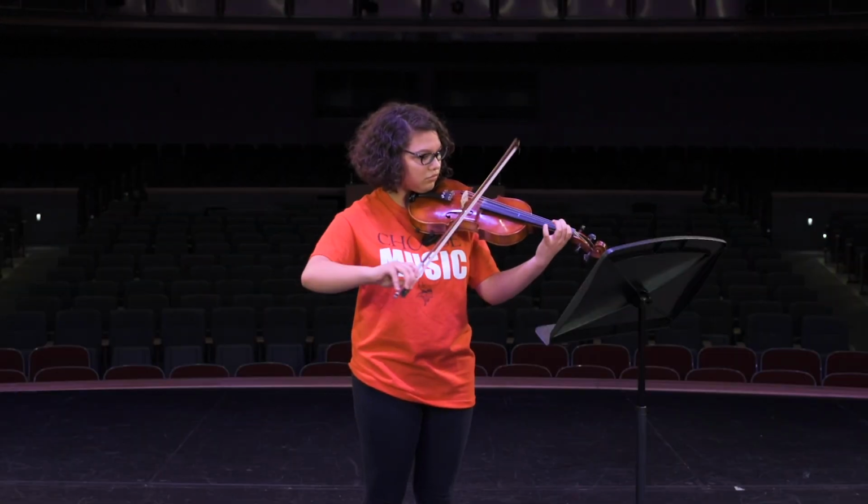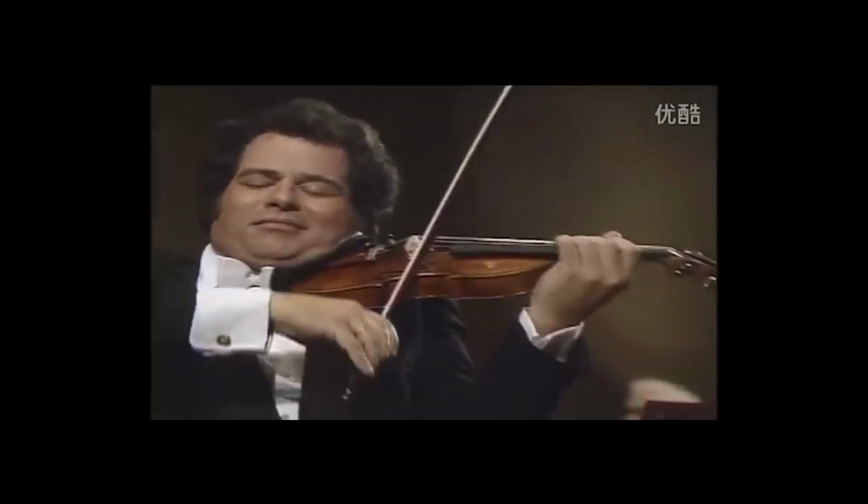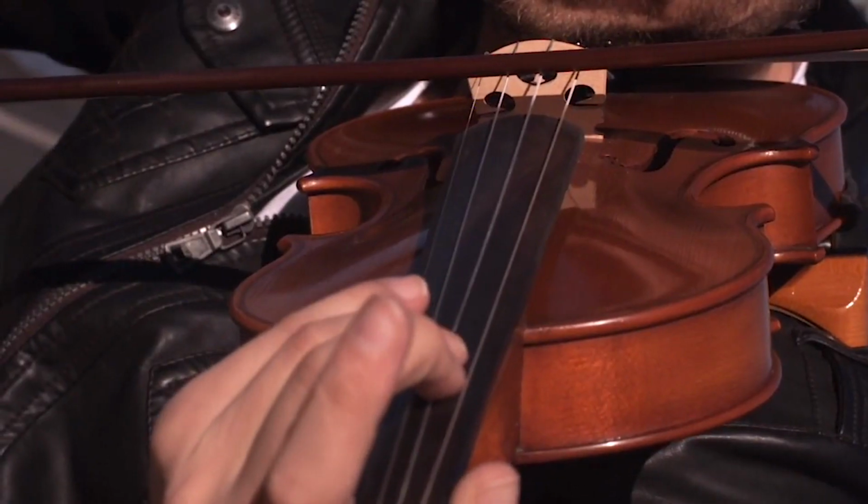This is Gabby, and she plays the violin. The violin is played by pulling a bow across the strings, causing vibrations to make the sound.